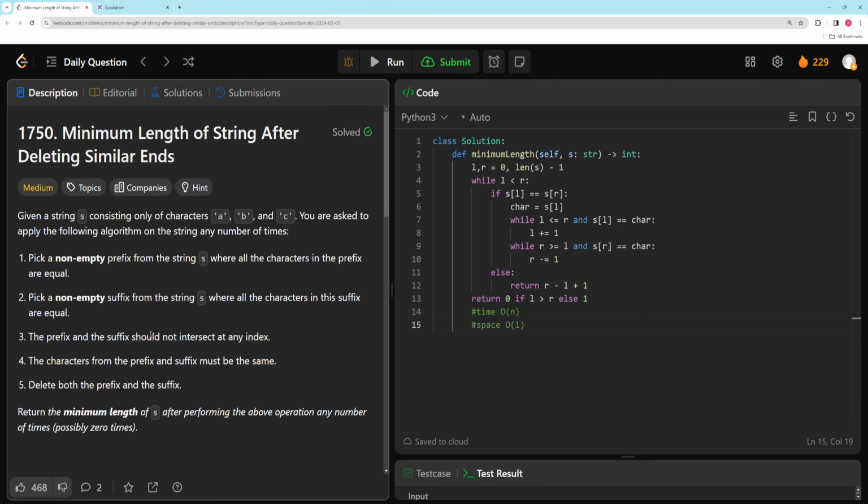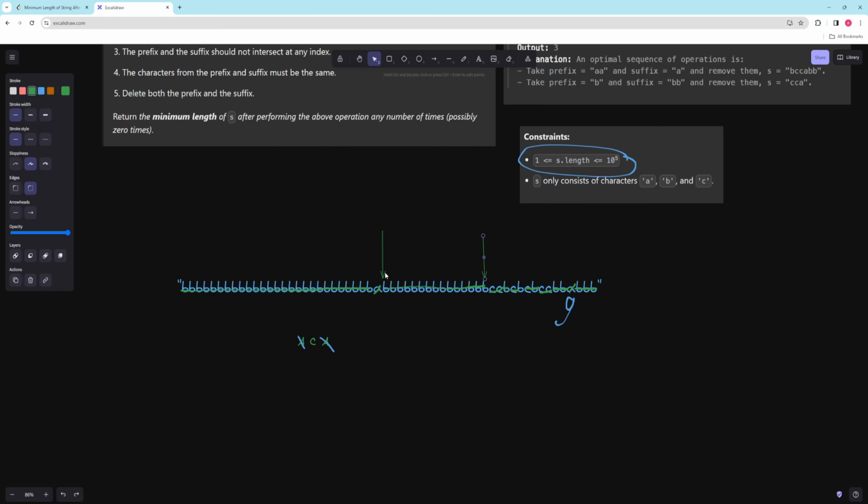But yeah, it's going to be all for this one. Pretty easy one. Just greedy. Get rid of all the characters you can. And yeah, like I said, the only important thing to recognize is when you do have that extra character left over at the end, you can't delete one character. But as long as you have more than one, you can split it into a prefix and suffix.